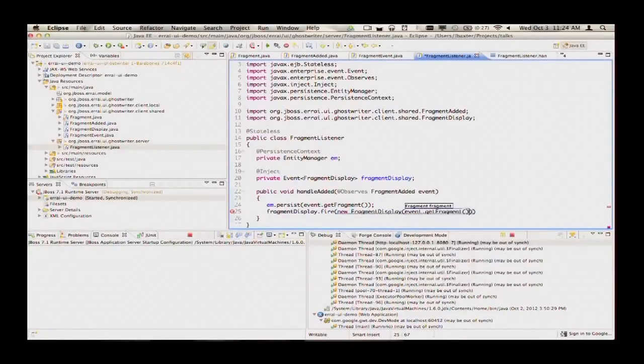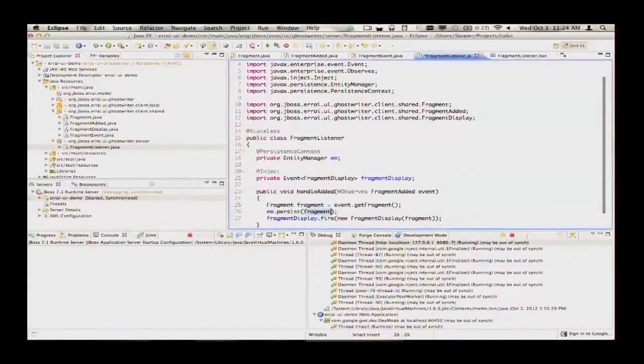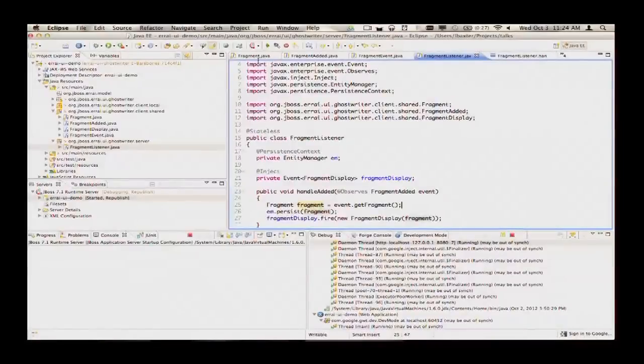And we're going to take the same fragment that we just added and send it right back. So now it has an ID and a version, but that doesn't really matter to us because we're not doing anything with that yet, but we will later.